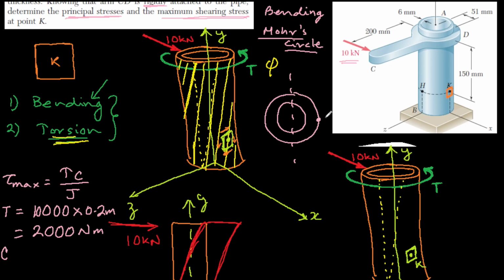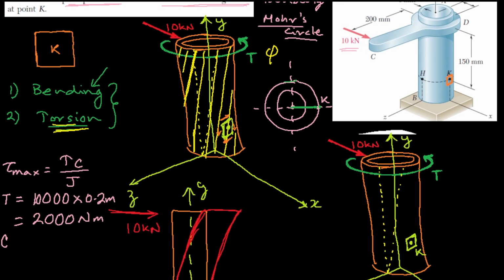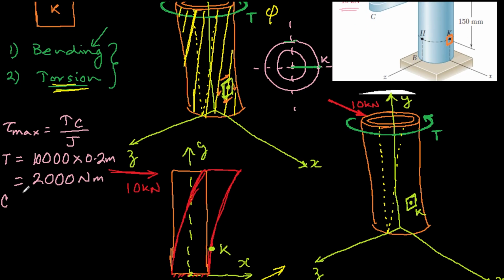Now suppose this point is the point K. We are seeing this as the x-axis. Now from here to this distance, right? So the farthest fiber is at this location from the neutral axis, because it's axisymmetric. The neutral axis is here. So the maximum diameter, what is the diameter? 102 millimeter diameter, so half of that basically. So C will be equal to say 51 millimeter, so 51 times 10 raised to minus 3 meters.